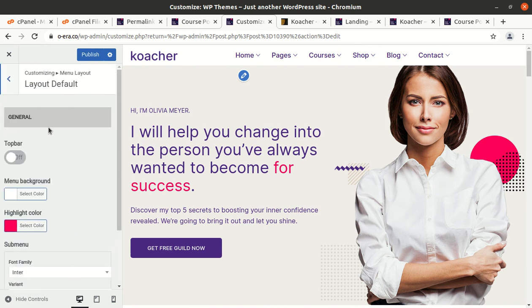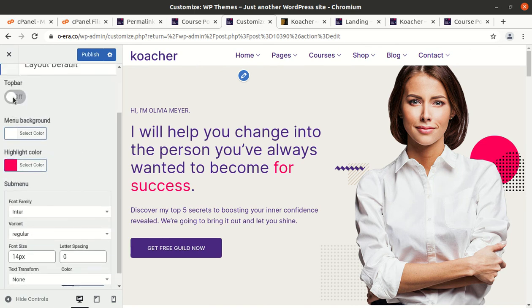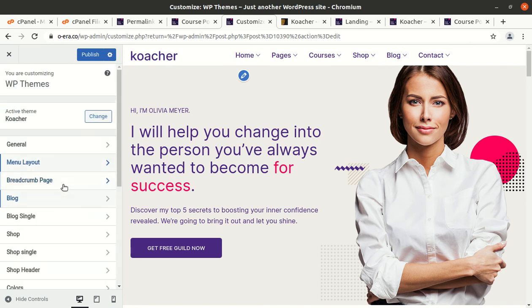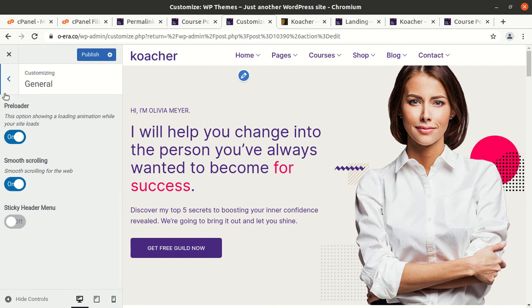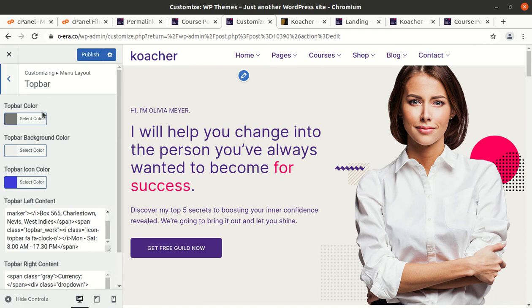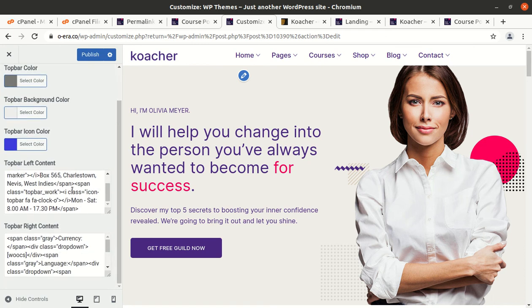Layout default, breadcrumb page. So I'm just looking for the main layout, top bar, and top bar is showing time and rest of things.